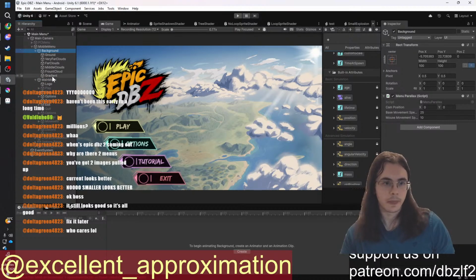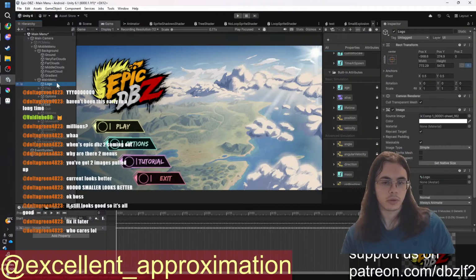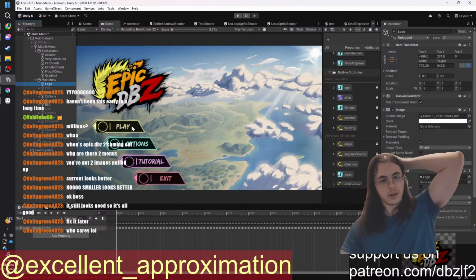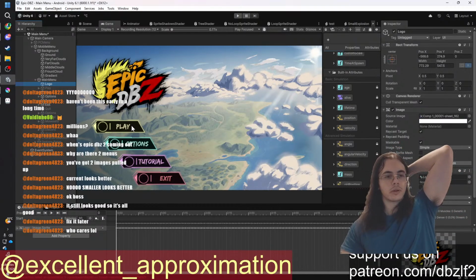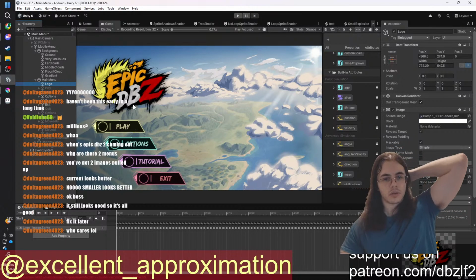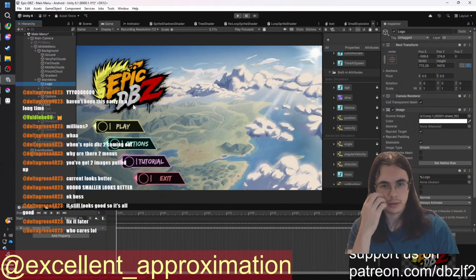So maybe I can control all of that through the animator. Also, the buttons have to be off screen, and I want them to come from the left to the right of the screen. How do I do this, bro? I guess I need a script which controls everything.